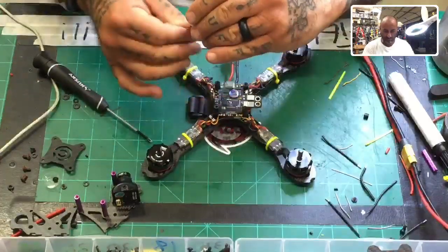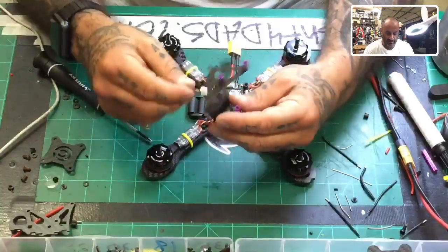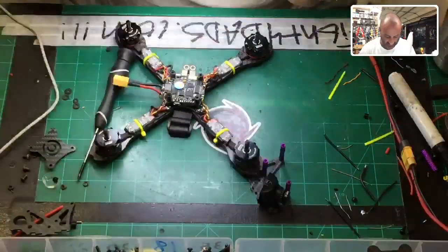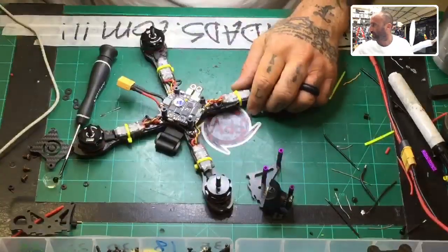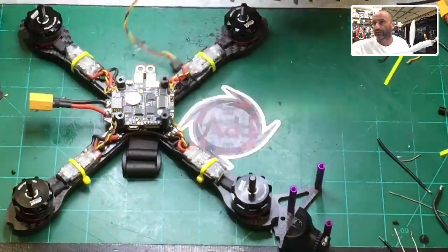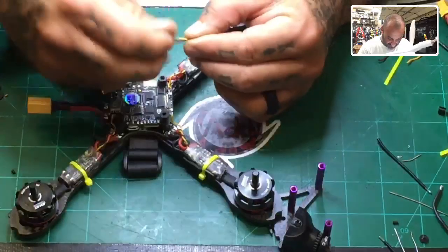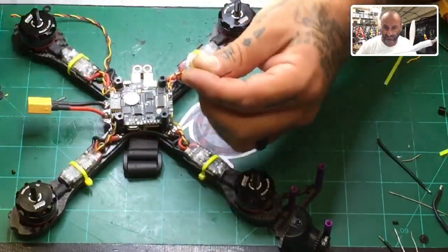Okay, so here's the wiring for the camera. What we're going to do is spin it up as much as you can so you can see how it's going to connect. It'll go in just like that. Then right here on the front is your camera connection. You've got your voltage and everything right here, so I'm going to go ahead and solder that up. I'll zoom in a little bit so you guys can see that. It's a very easy thing to do here, and you don't need that much wire. I'm going to cut even more than I need just because I can fold it up. But let's go ahead and close that.